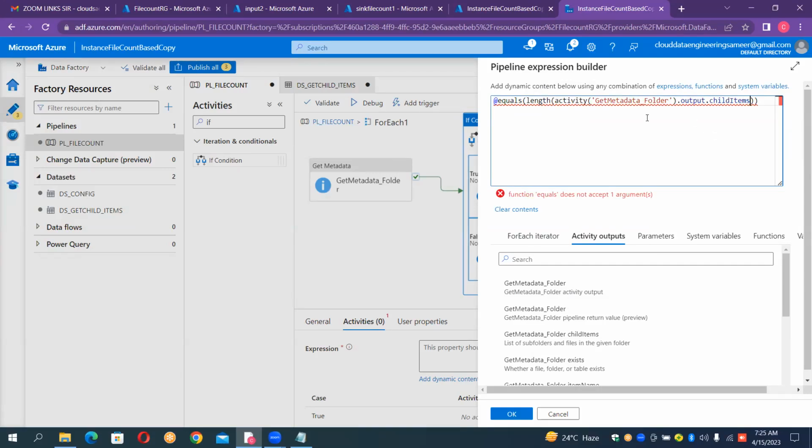So guys, what's the problem now? Equals length of activity get metadata folder dot output.